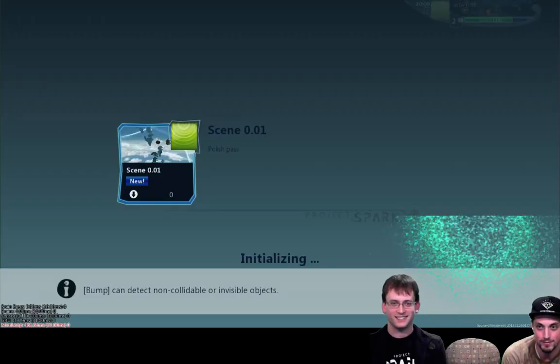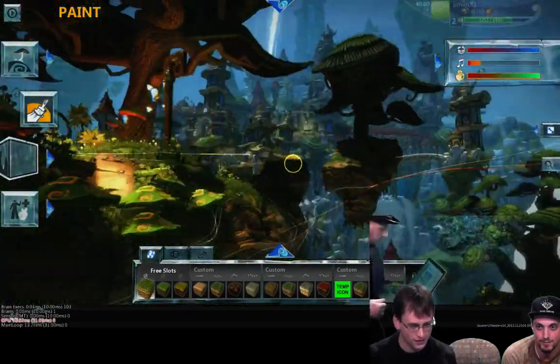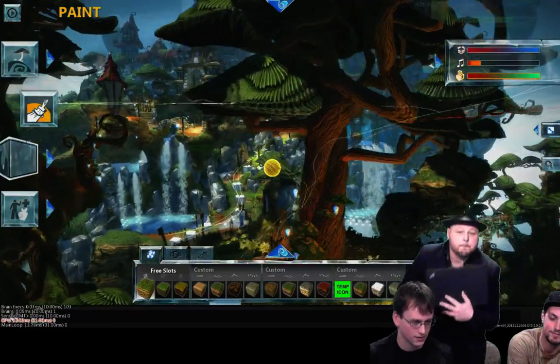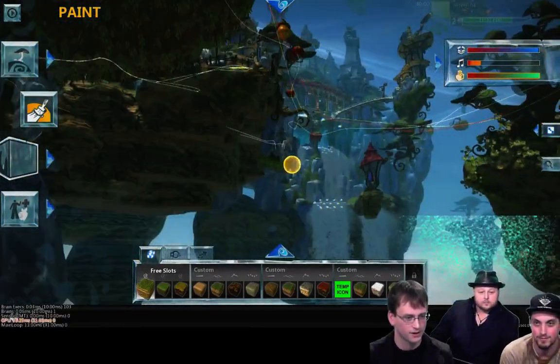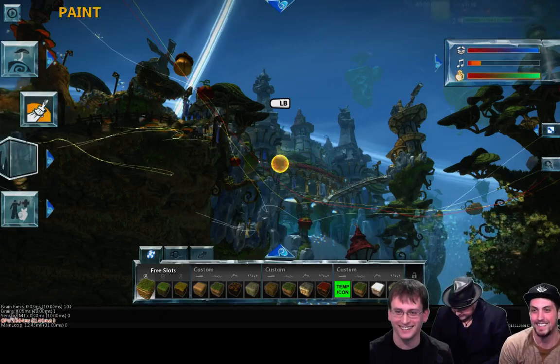Oh, all right, good. Scene 0.01. So this is a level you might recognize from the beginning of the video. I get the right camera angle in here. Ew, that's just like a black and white picture.